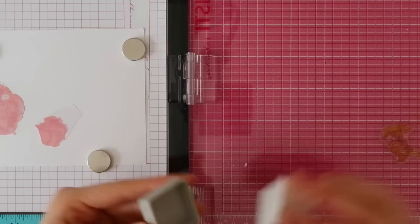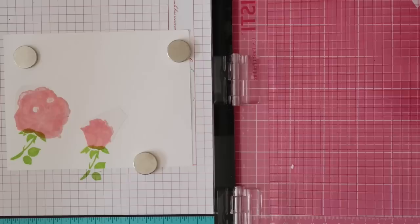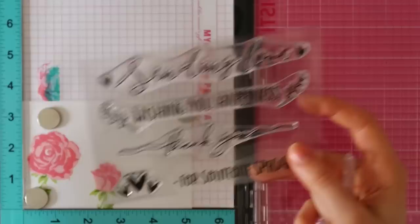So in this case, I am now inking up the stem and the leaves for these roses. For my first layer, the solid layer, I used the Lime Bursts ink pads from the Nuvo Hybrid collection. And then for the second layer, I am using Dried Oregano. So this is the darkest shade of the two colors.